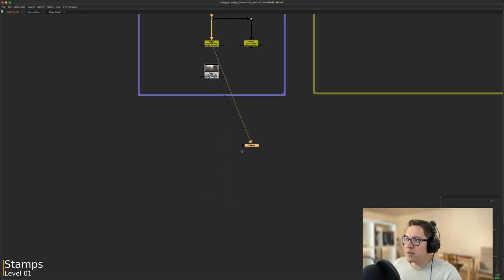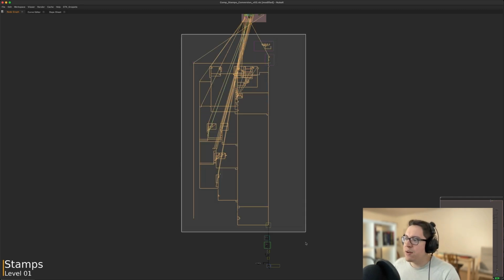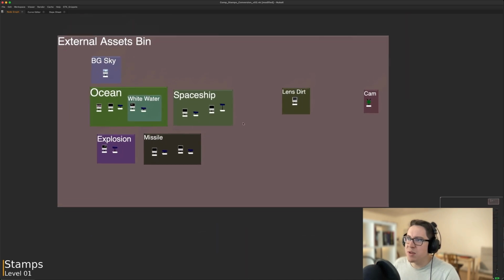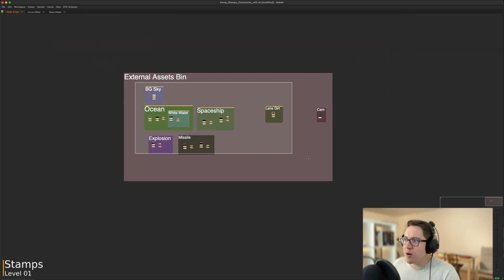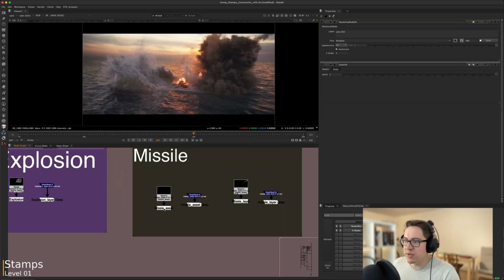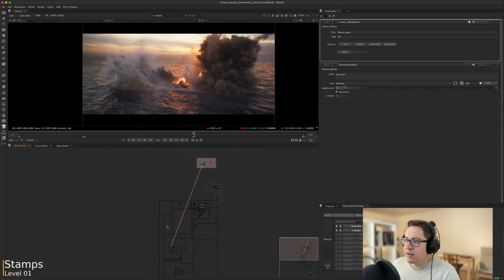is using stamps. So wherever the read nodes and the camera nodes and the deep nodes were in the script, they are now all sourcing from the top bin. And I've organized this bin a little bit, but you can see these were all of the nodes that were used in the script. And if you want to see where it was used, you can go up here and click select. And you can see that it was plugged in there, right?